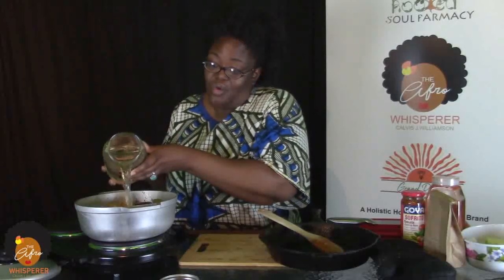And now we're going to add our water. So we're adding about 6 to 8 cups of water. If you were doing this in your crock pot, you could let it go overnight. Something like this, we're going to put on low. I'm going to finish cooking this in our kitchen, but we'll just put it on like 1 or 2 settings, and it's just going to slow simmer for about 3 hours. But we're going to make sure we cover it with water.